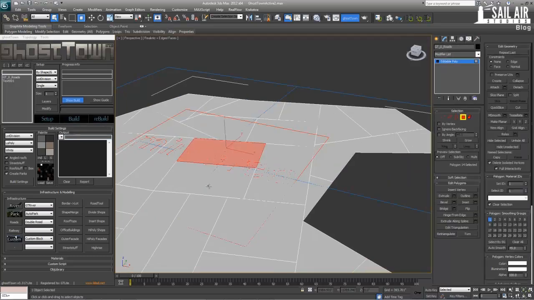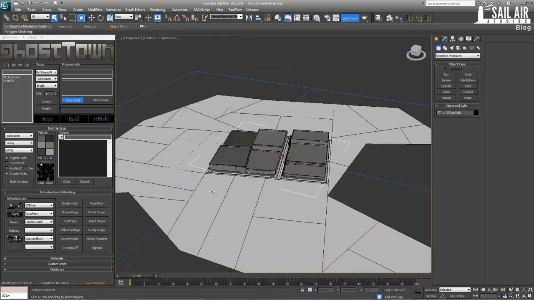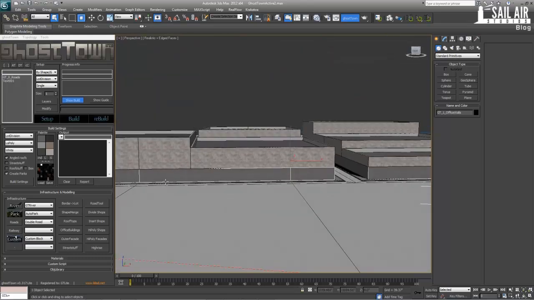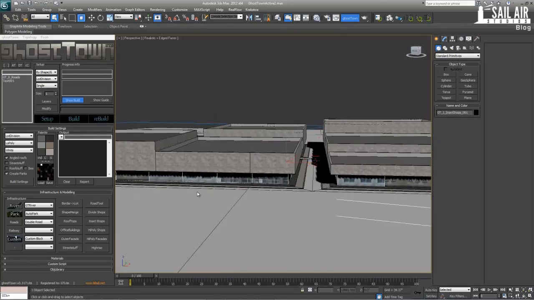We'll select some places we want to create office buildings and click office buildings to insert them. And then on the lower ones, we are going to make sure it's only the lower ones, never the upper ones, just lower office walls. Insert shops. As you see, we have some shops in there. However, these shops aren't the best. We want some high poly shops. So you just click high poly shops.